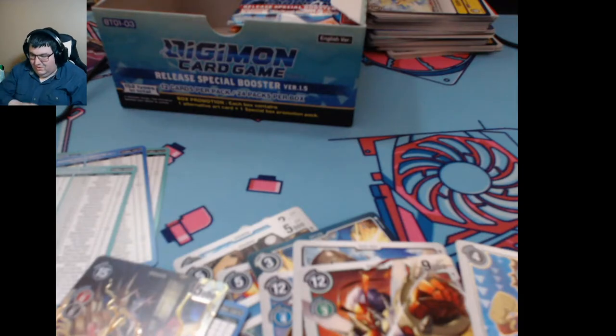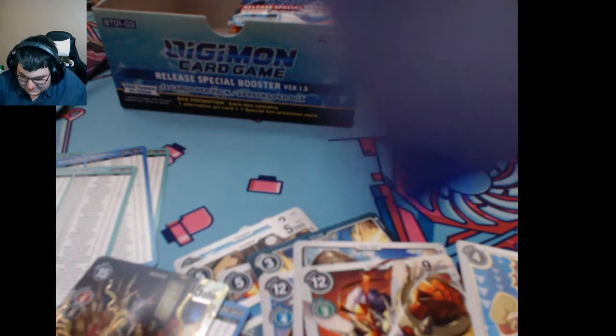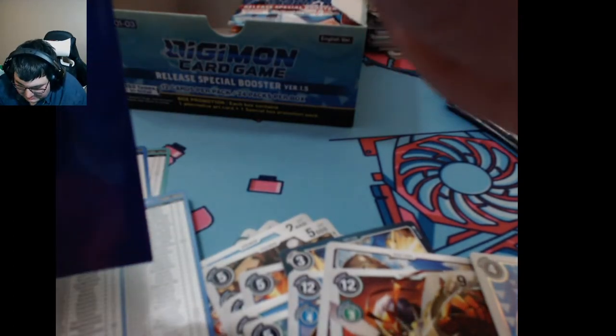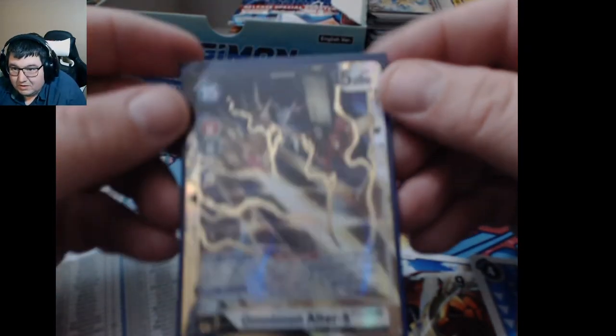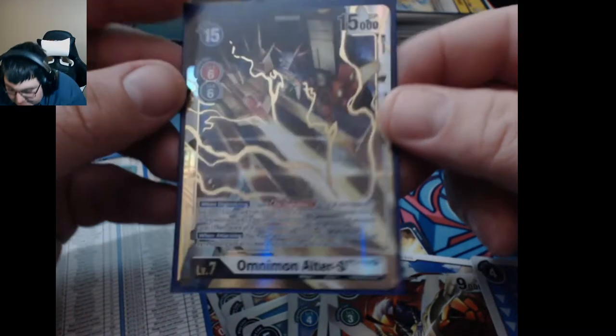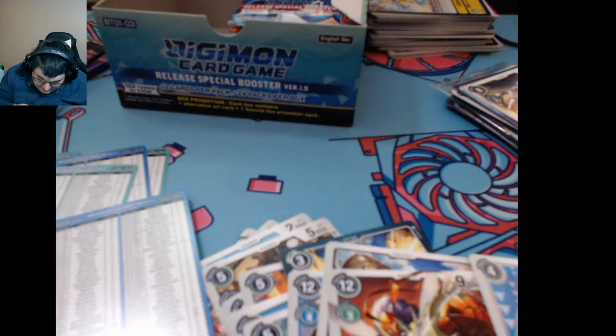Alright, so here we go. Yo, that's dope right there. Hold up. So that's a blue and red boy right there. That's a big man. Oh man, that's awesome. Let's get that in the sleeve. Here we go. Alright, let's see this, look at that. I'm sorry, I said red and black. I thought that was blue. Yeah, it looks like it's red and black.